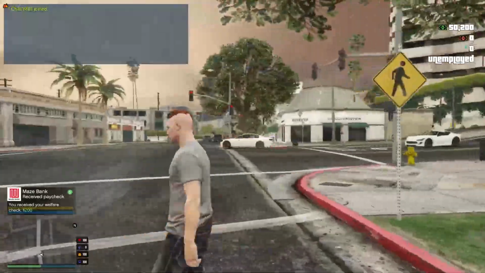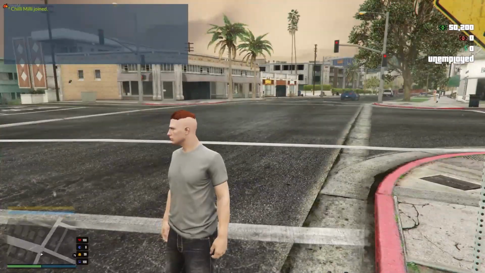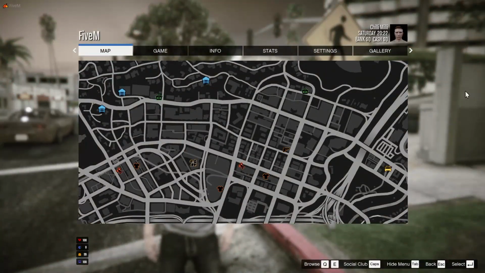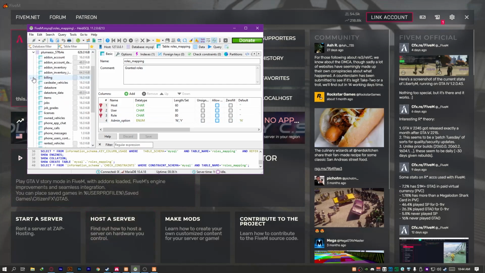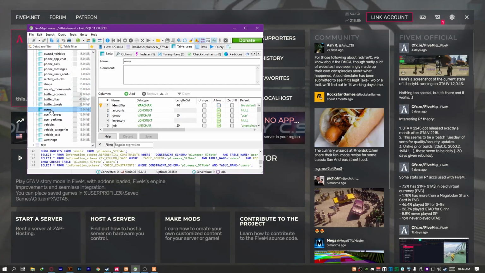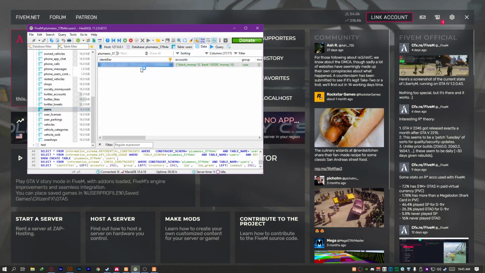Now we will add ourselves as an admin to the server. Disconnect from the game and open up HeidiSQL and look for the server name, whatever you created, or Plume ESX if you selected default, and scroll down to the user. Since our server is new, there is only one user. Once people start joining the server, all their user stats and info will show here, where you can change their permissions and group. Our group is set to normal user.